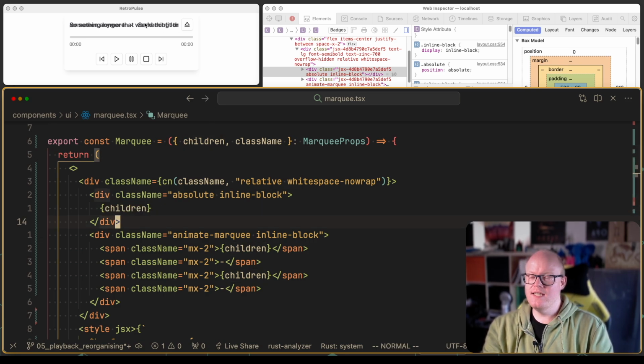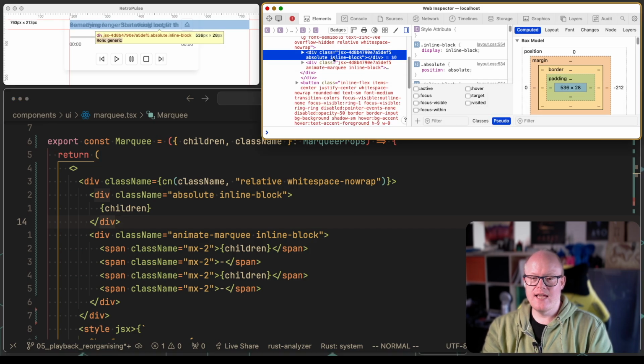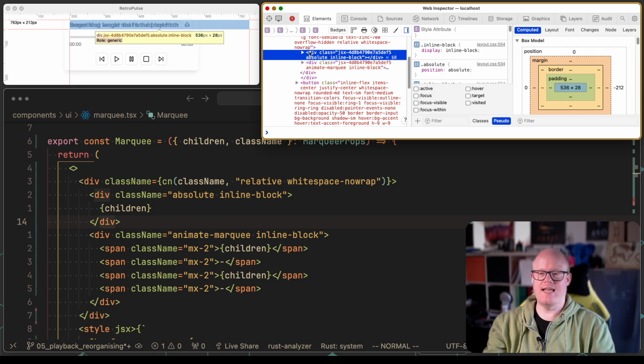And what you can now see is that we have another thing here lying above it. And that is exactly what we want, because if we now take a look at this one, it has the full width of this element, because it is not constrained in any way as we have absolutely positioned it.